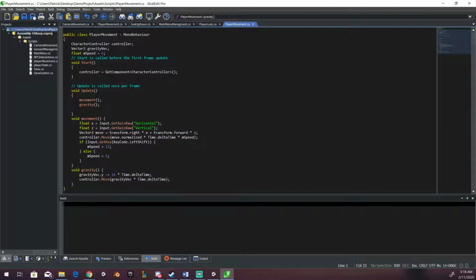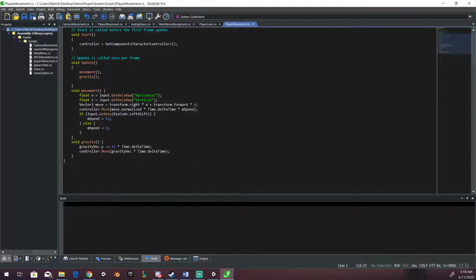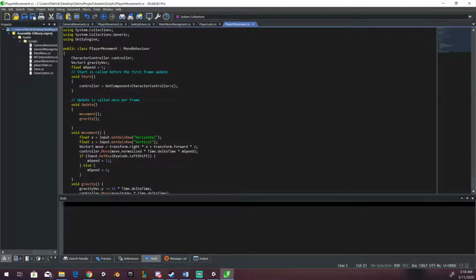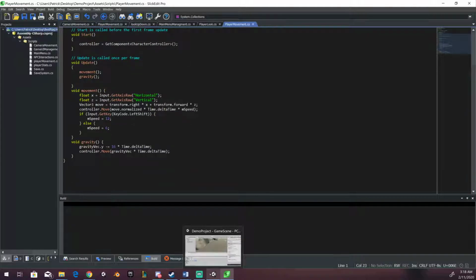We have a gravity, we have player movement, and let me see how long this tutorial is getting because it might be a little too long. So we're at like 30 minutes. So I have gravity. You can look left and right. I showed some terrain editing. We have player movement in here. I'd like to add some more stuff about maybe jumping and stuff like that, but I think I'll cut the tutorial here for now because this is already getting pretty long. I don't want to go over a 30-minute tutorial.